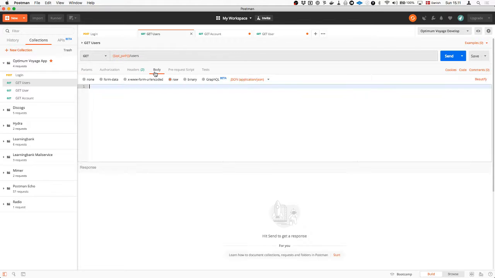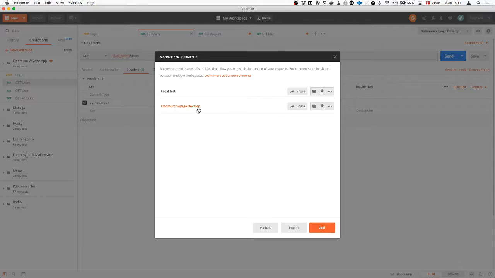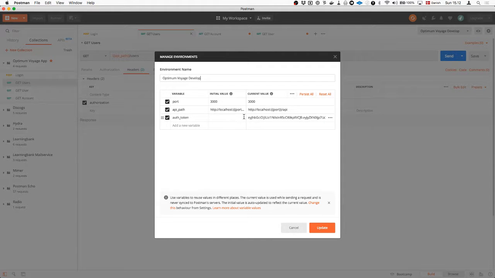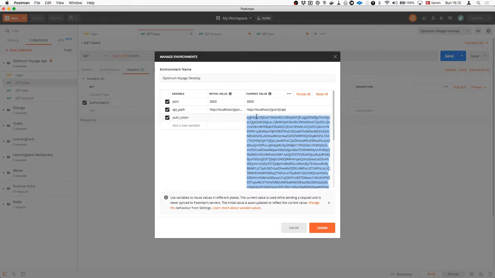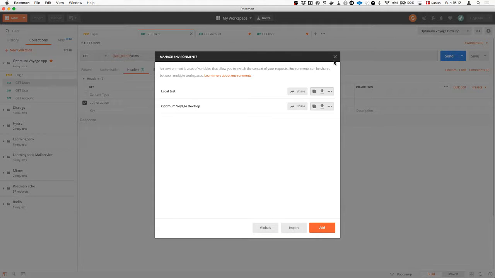And then if we go to the body, no, headers. We have a header called authorization, and here I have the auth token. And I could just copy paste the auth token in here, but since I'm going to use that token a lot of times, it's really nice to use this thing in Postman where I can just save it to this guy here, and then we'll always use the same auth token. So it starts with the same, but I think that's because it's encoding time and stuff like that. But the end is hopefully different, so I hope I copied it. Otherwise we'll just do it again.